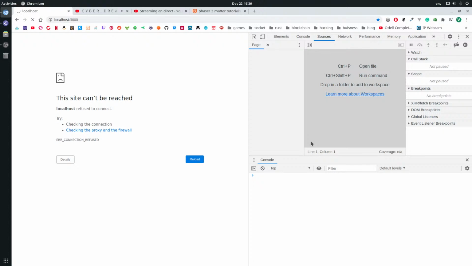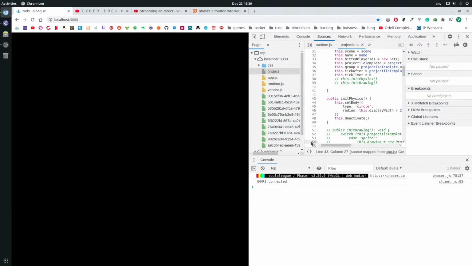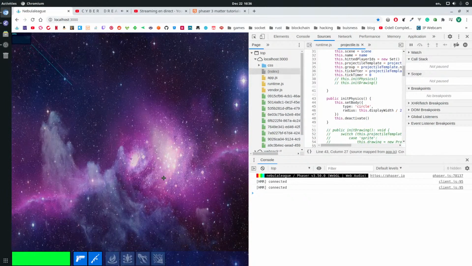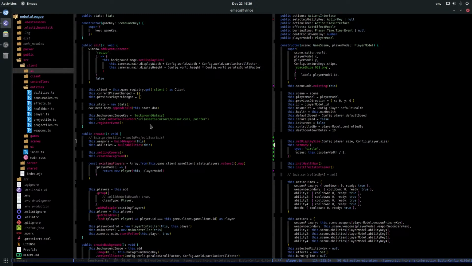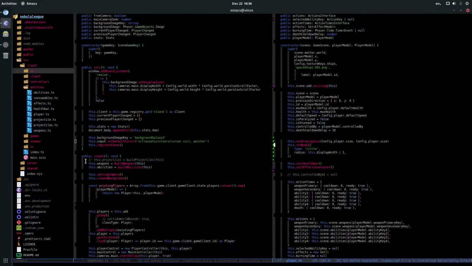Want to see if it's still working. Oh, yeah, it's still working. Okay. So I don't need that. I only need the display size and the body. I think it's pretty much the same.